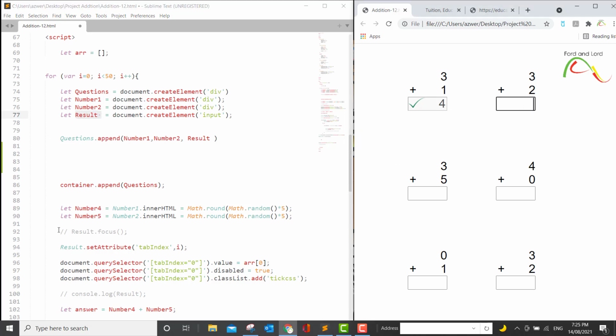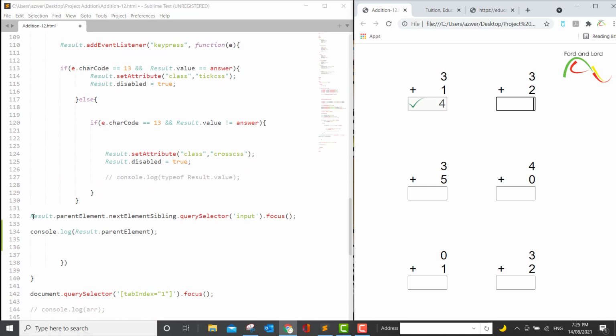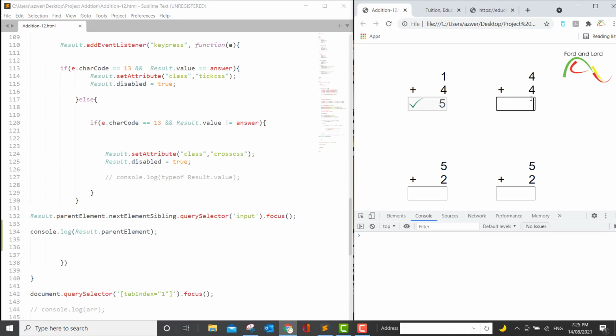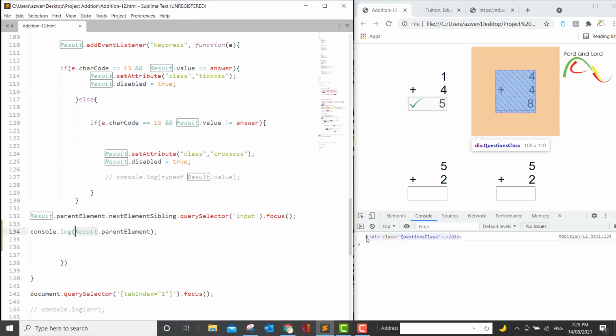In this line of code, we are trying to find the parent element of this input field. Whatever input field the cursor is in, we're trying to find the parent element of this element. If I save it and refresh it, press F12, and type in an answer here, you'll notice that the parent element of this input field is a div that has a class called question class.